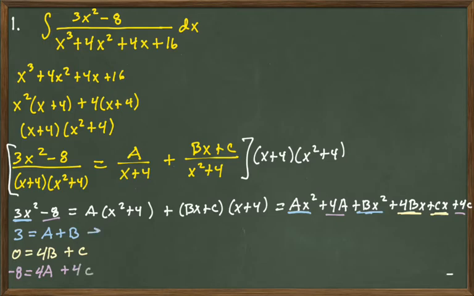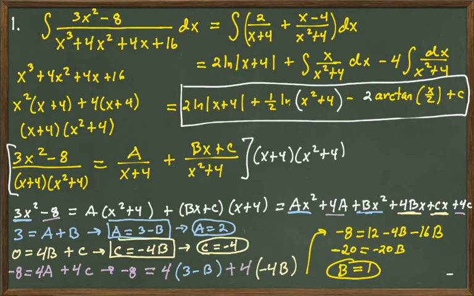All right. So with the first equation here, I think what we're going to do is solve for a and b in terms of c. Let's find out. So we solve for a: a is equal to 3 minus b. No, we're going to get everything in terms of b. Then we're going to solve the second equation in terms of c. So c is equal to negative 4b. And then we're going to take the third equation, which has a and c in it, and replace those with their corresponding b's.